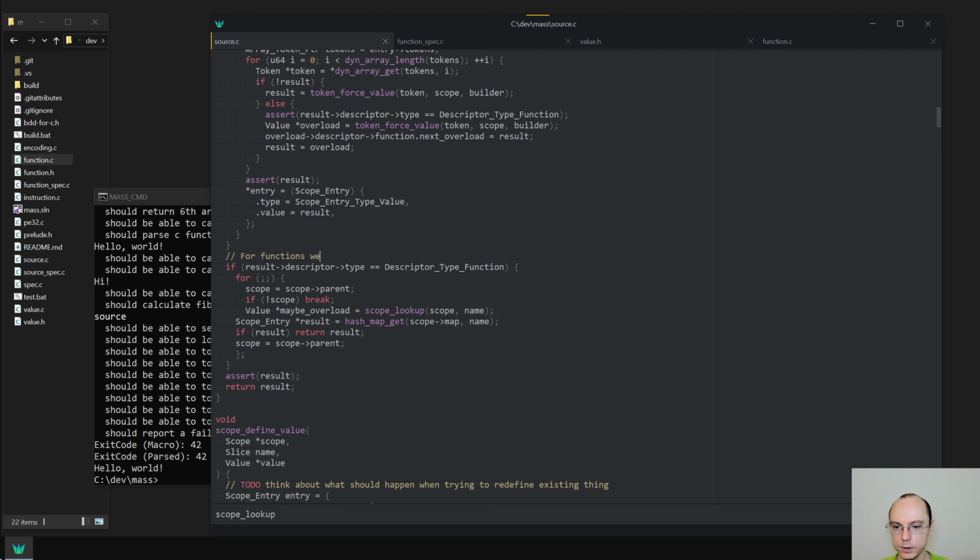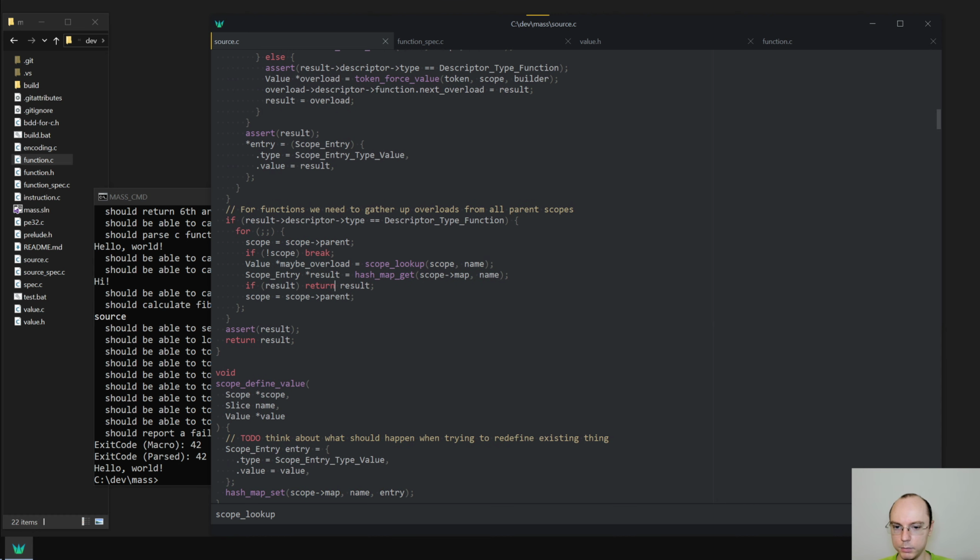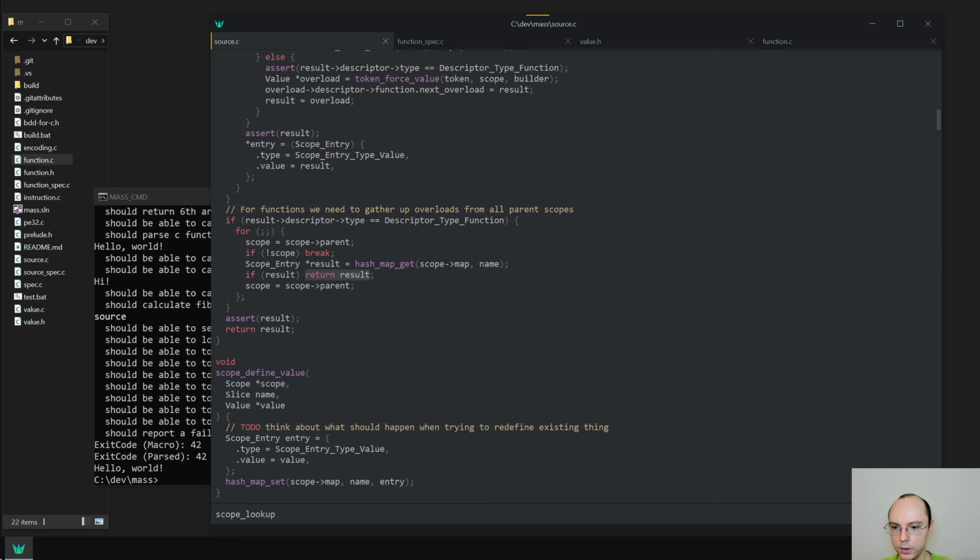For functions, we need to gather up overloads from all parent scopes. Okay, so value star maybe overload, scope lookup, nope, entry result. If not result, we continue.